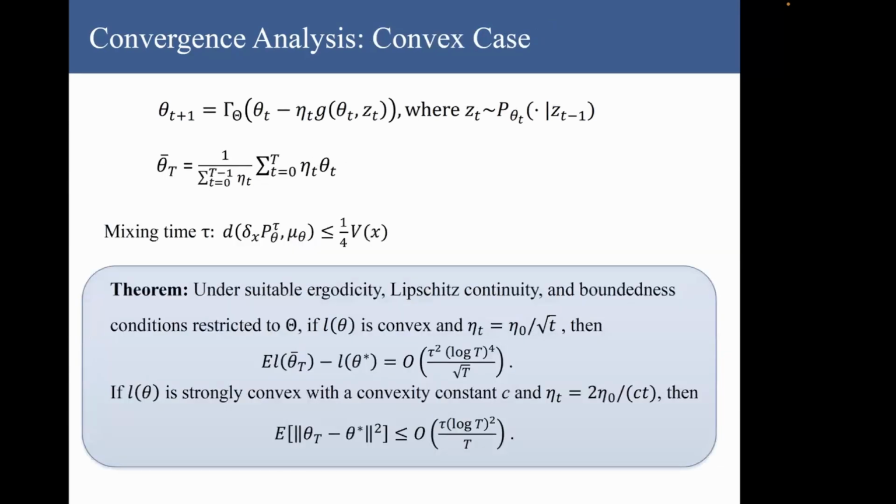Now, if I'm willing to assume convexity, I can allow projection. In this case, if L is convex and I use a 1 over square root of 2T type of step size, then I can converge to the minimum. This is an average version of the parameter estimate, a weighted average. The average of theta t is going to converge to the optimal at rate 1 over square root of capital T.